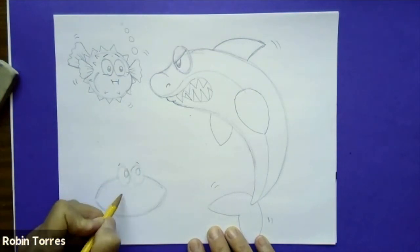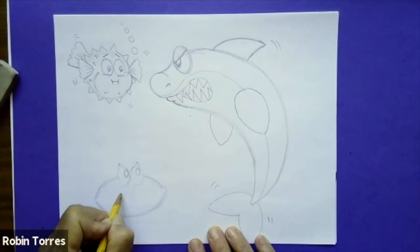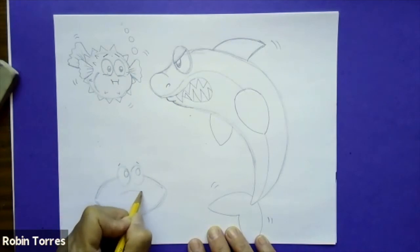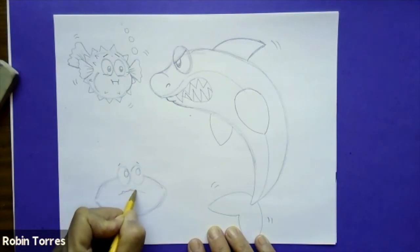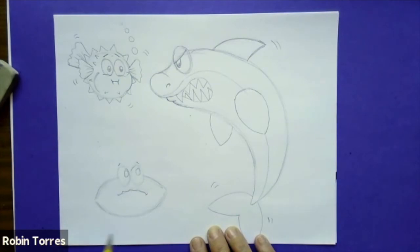And I'm going to be making my crab not smiling because I want him to kind of look like he's a little worried. So I'm going to be starting kind of with a little frown like this. See how I made this frown lightly, but then I'm going to wobble it to make it look even a little bit more worried. I just kind of made it a little bit more of a wavy line, but you could just do a straight frown if you want to. You could also make him smiling.